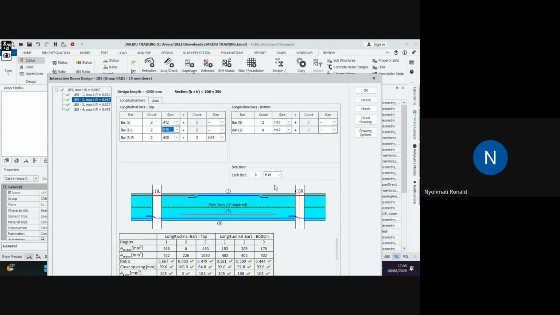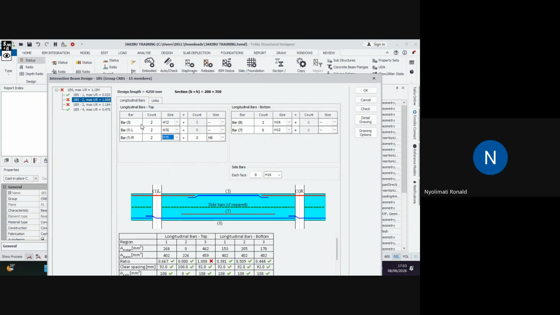Now let me come to the right. At the right, this support says there is a long span, and also here is a long span. It needs 20. Let me come up. Right, 20 is the one passing. How about if I use 16? 16 is failing. 16 is exactly the limit. You can see.